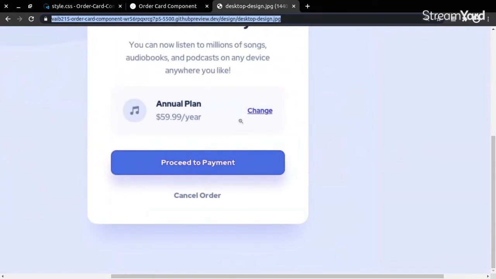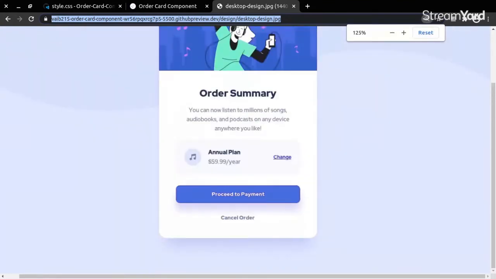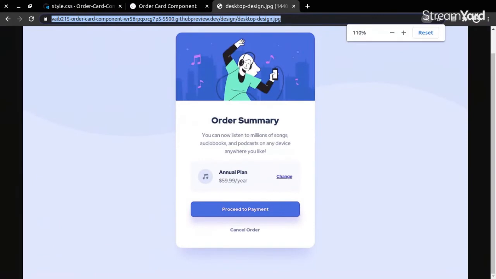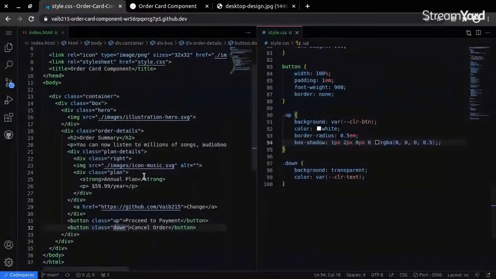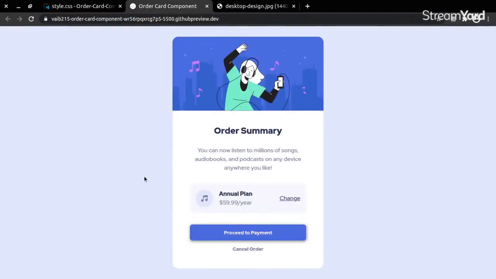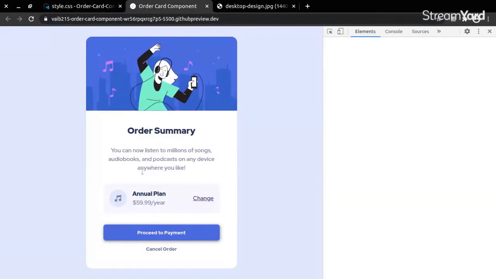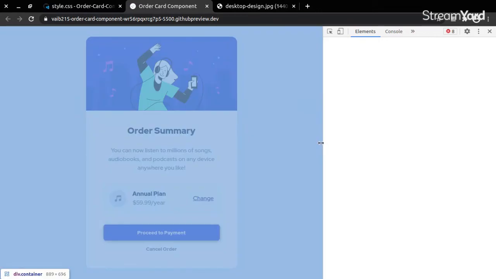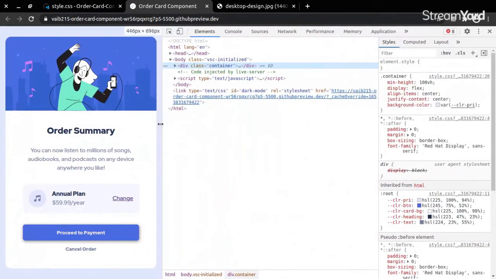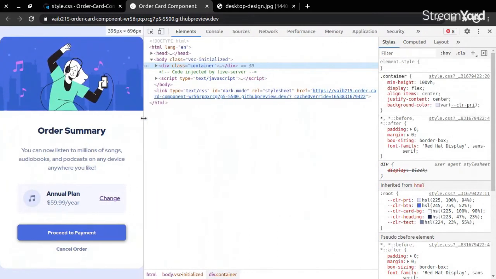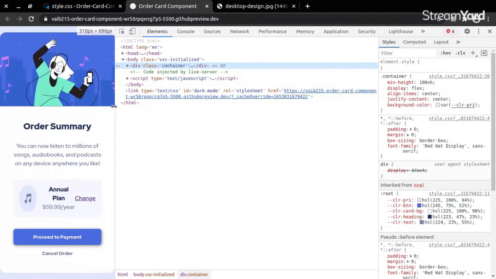Okay. So finally we have completed the box part and we are left with this background design part. So let's check whether it is responsive or not. As you can see, this is already responsive.